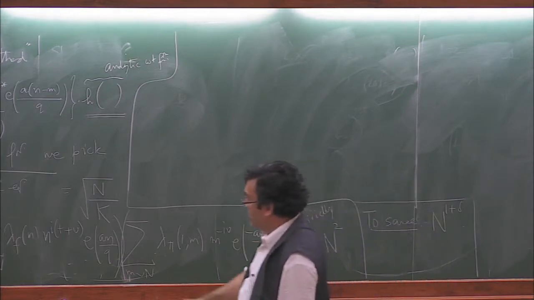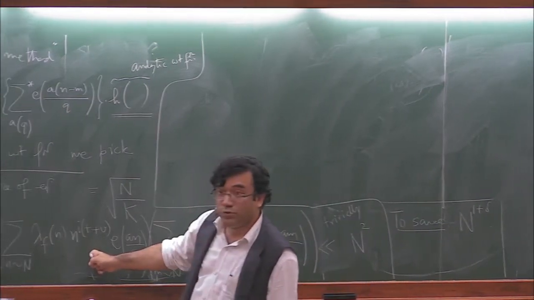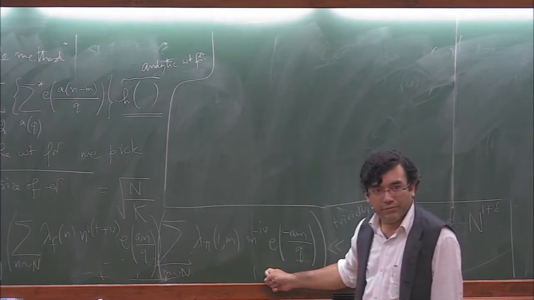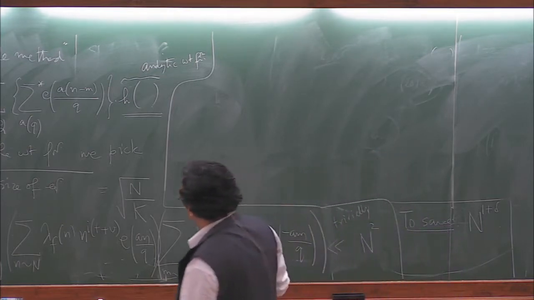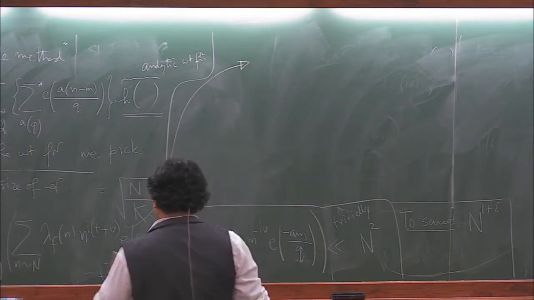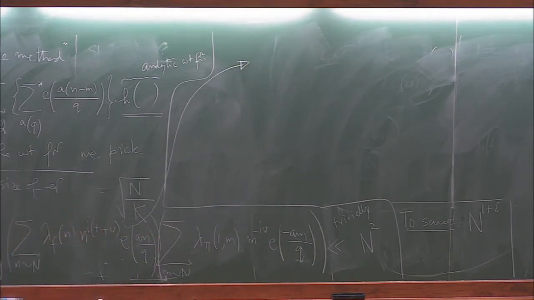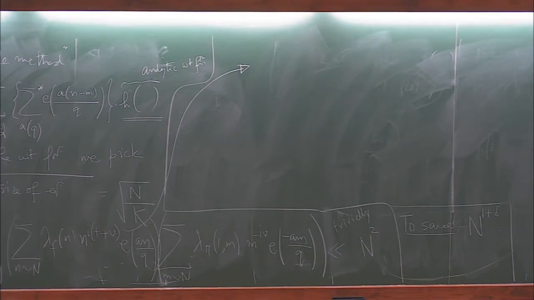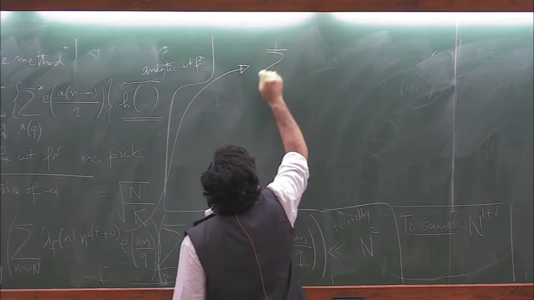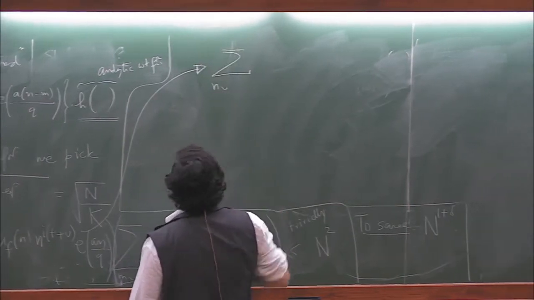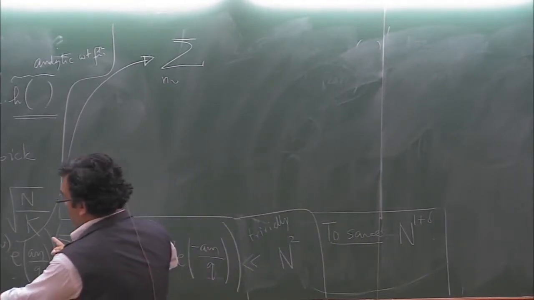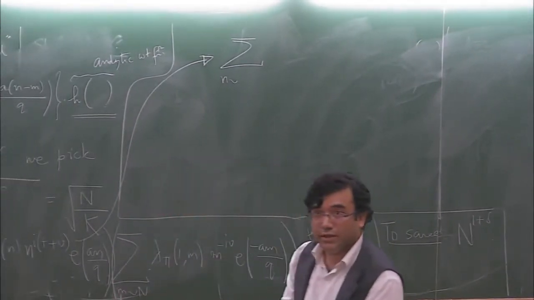So we can apply the GL2 Voronoi summation formula over here. We can apply the GL3 Voronoi summation over here, right? So apply the GL2 Voronoi summation formula. And after applying the summation formula, you have to clean up a few things, but this is basically what you get. So we'll get a sum over n again, but now the length of the sum will be the conductor of this sum divided by the initial length.